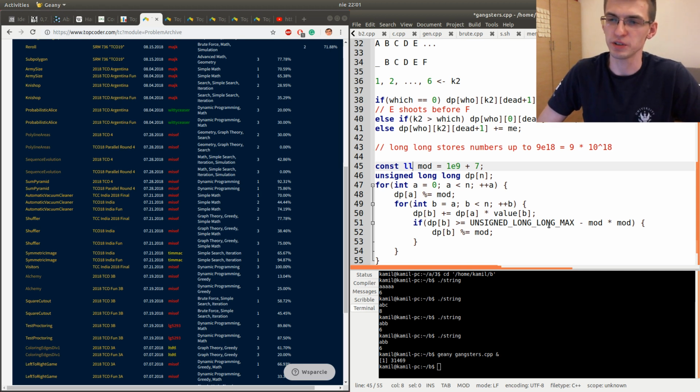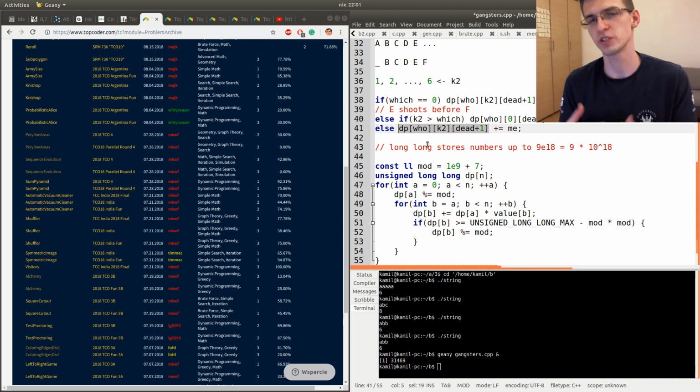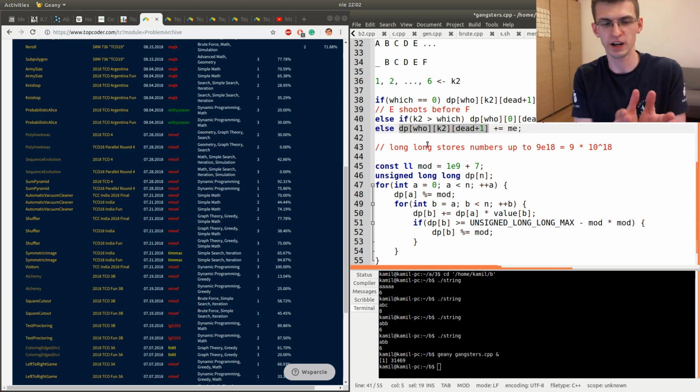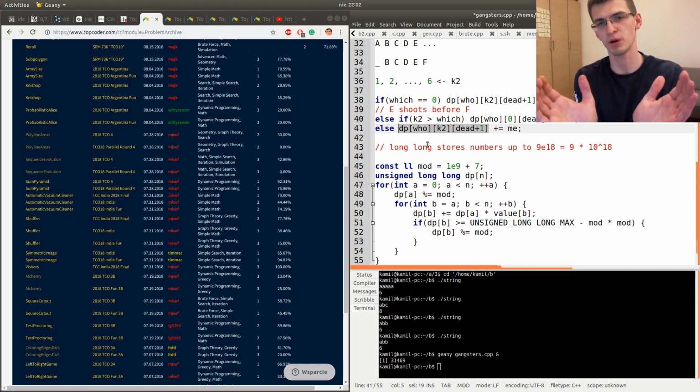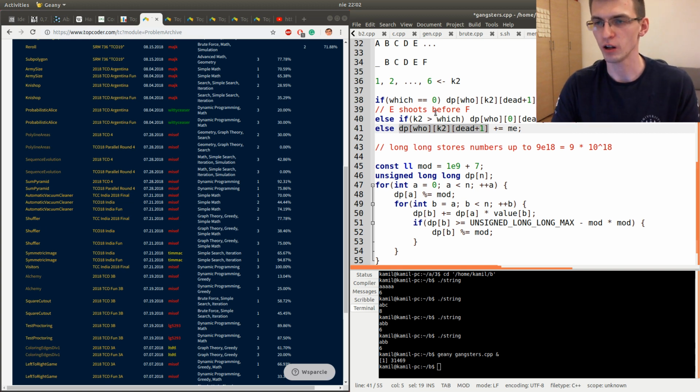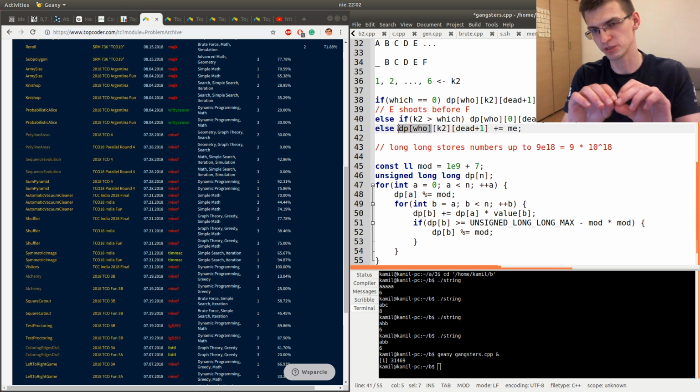But in this problem where I had 3 dimensions, you don't visualize that. You just think in this dynamic programming what values are necessary to remember to be able to move further. So here the only thing I visualized is that there is a sequence of people, and we considered everything up to some moment.